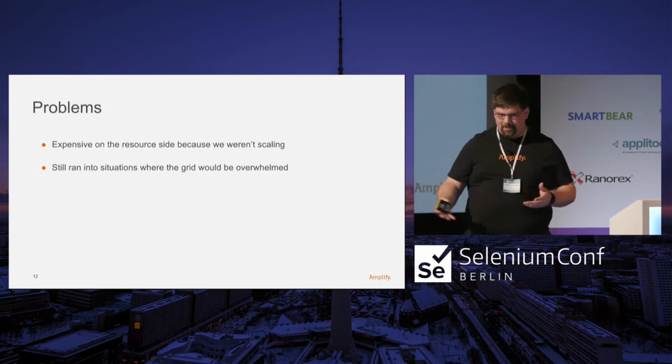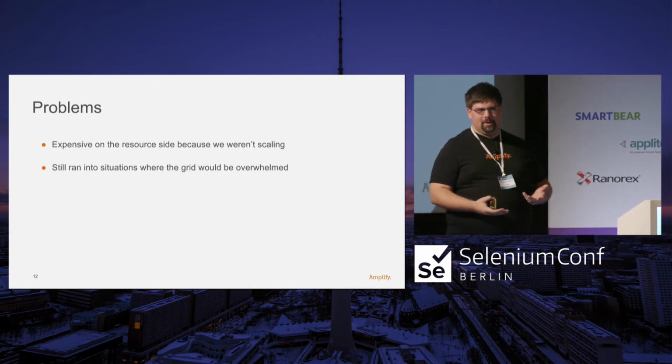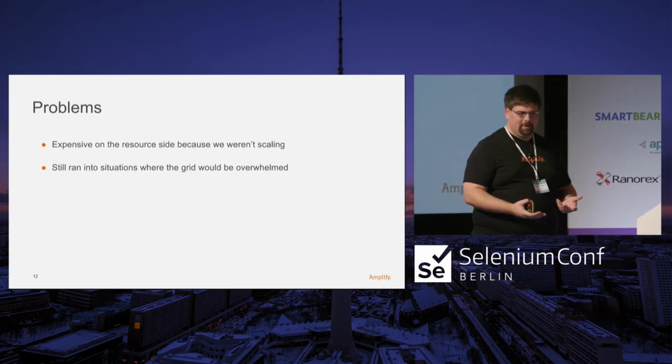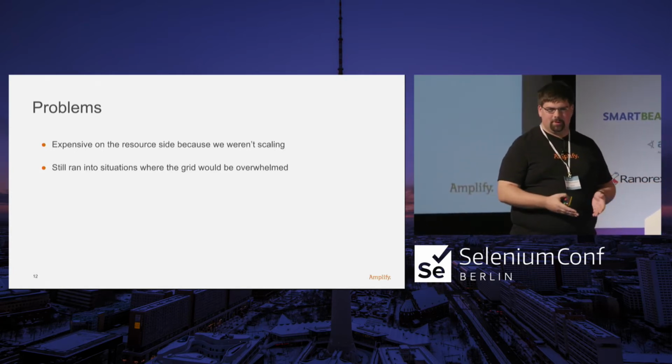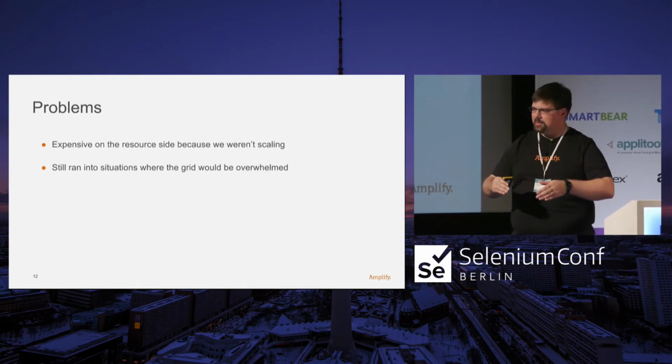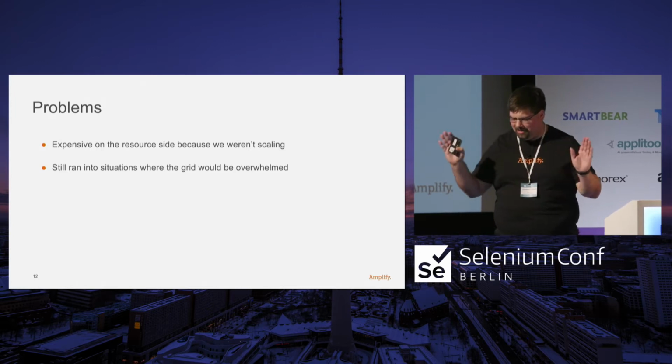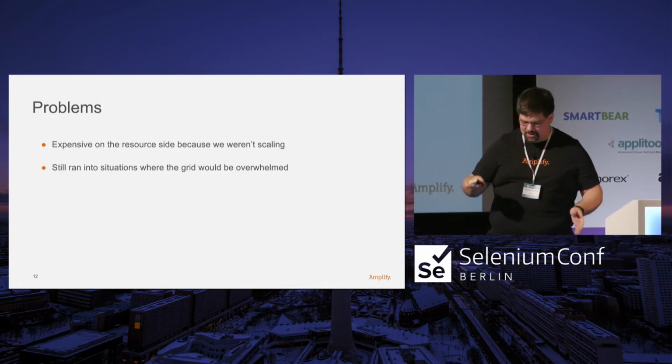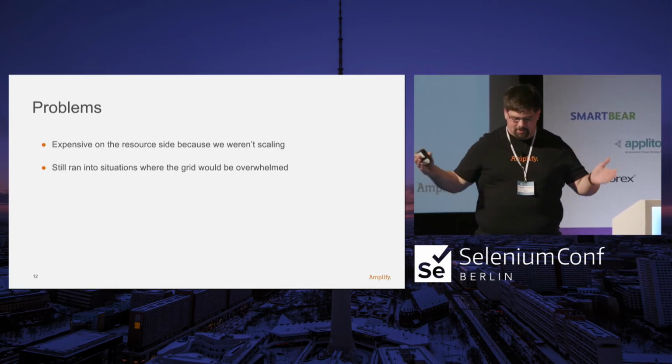And then we're still running into the situation where every once in a while, you might have developers from 2 different teams run their regression suites. So all of a sudden, your Selenium Grid is being hit by 1,000 concurrent tests, and things catch fire. So we still have this issue on both sides of that spectrum.